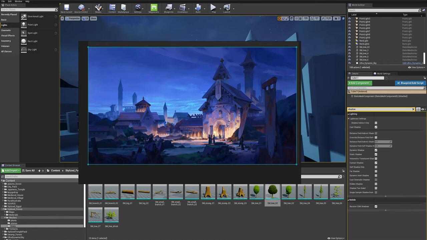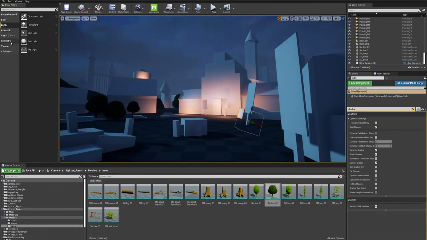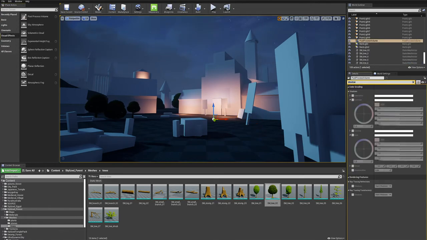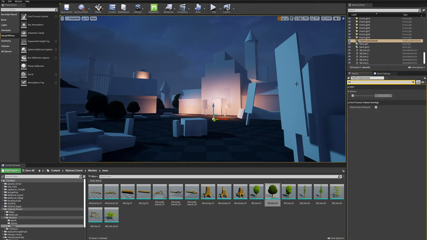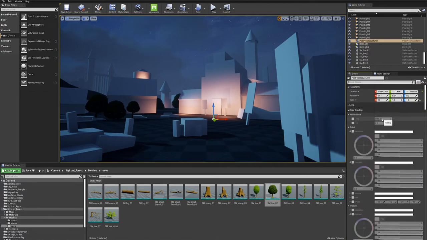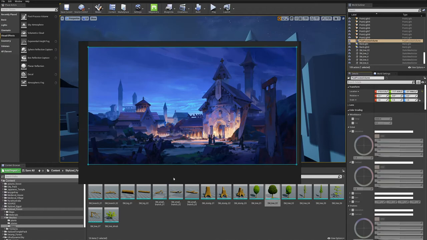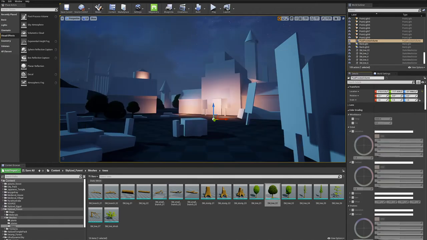Let's do some work in the post-process volume, and then basically from there we can adjust other things, okay? So visual effects, post-process volume, I'm going to drag that in. I'm going to type in INF and turn on infinite extent. This will make it encompass the entire map. And then we're just going to make some adjustments here and there. So get my PureRef and just take a look at stuff.